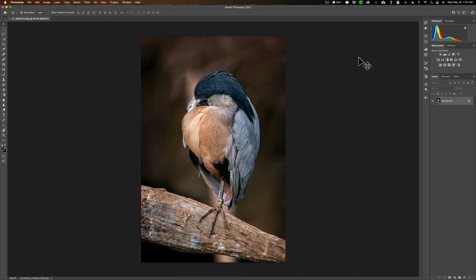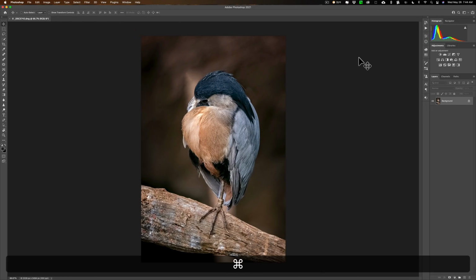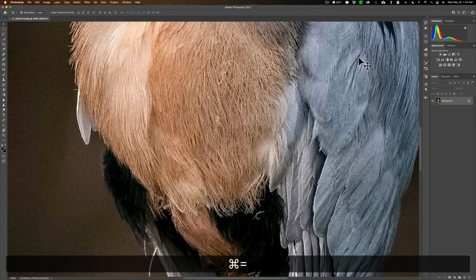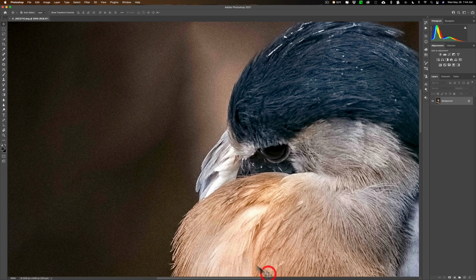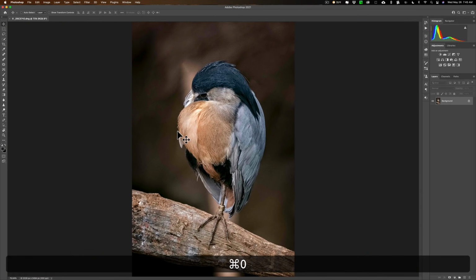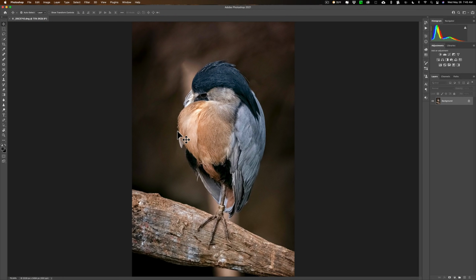It's funny how things work. I don't think I've ever received a question about how to use DeNoise AI as a Photoshop plugin until yesterday. I received two different emails from different people asking me that very thing. So today we're going to take a look at using DeNoise AI as a Photoshop plugin. I have this image here and I'm going to zoom in a little bit. And you could probably see that there is a considerable amount of noise on this image. So it's a prime candidate for DeNoise AI.